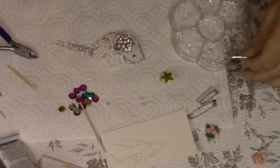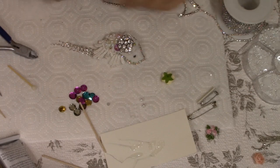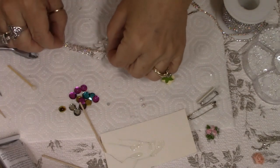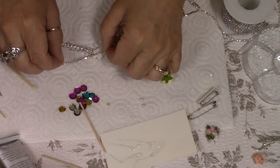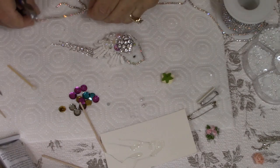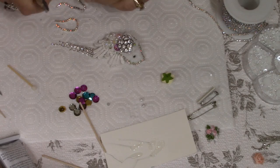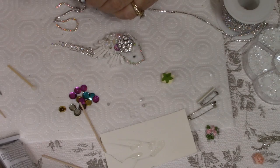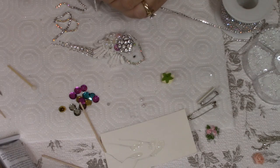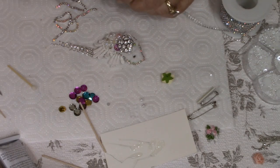Okay, so we've got that started, and then what we're going to do is we are going to take some of our other rhinestone chain. And I'm gonna cut some of these off at different lengths. I'm just gonna do that right now so that I have a whole bunch of different lengths already cut and ready to use. I'm gonna do some short ones, some longer ones.